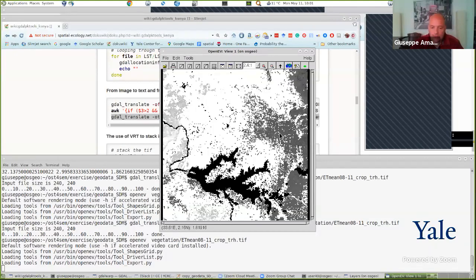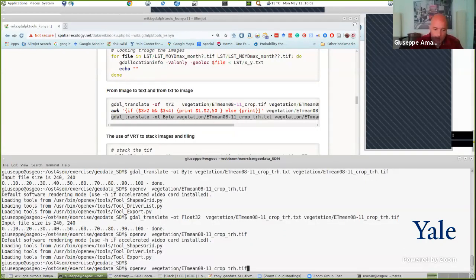As I mentioned before, this is not really efficient from a computational point of view because creating a text file can become extremely huge. Actually, let's see how the size of this image changes in terms of file dimension.